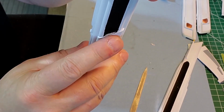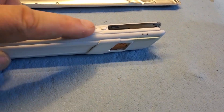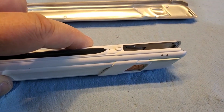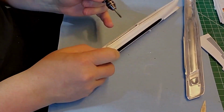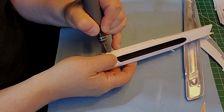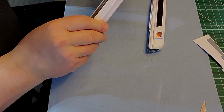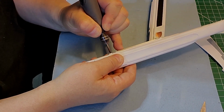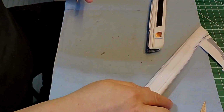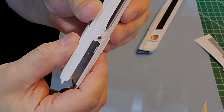That's good. Not bad. All right. Okay, now I'm gonna drill this out here because I want the top of that to light up a little bit as well. Good.